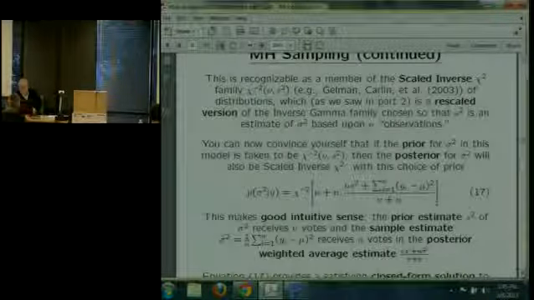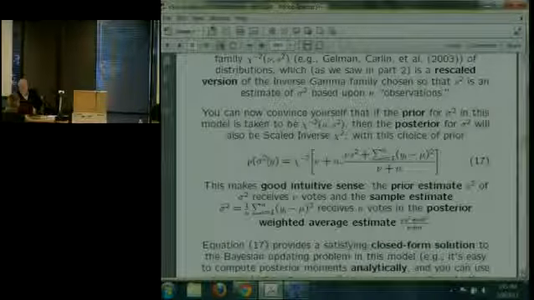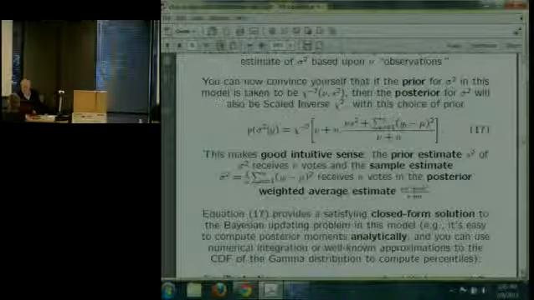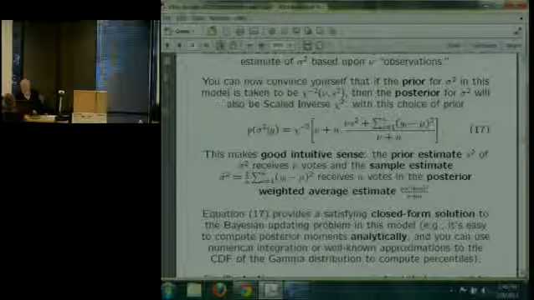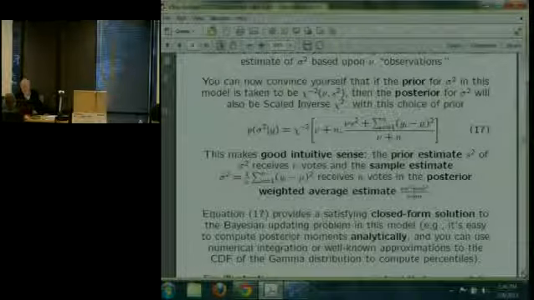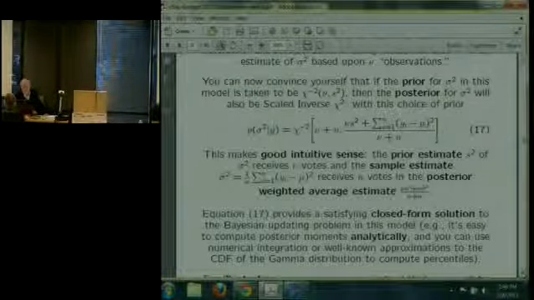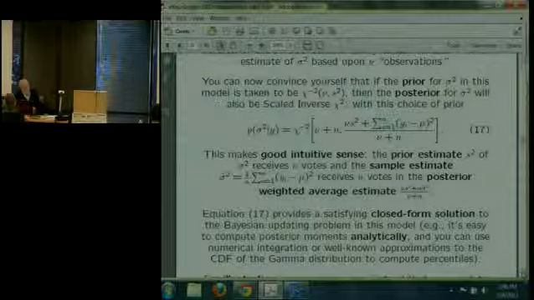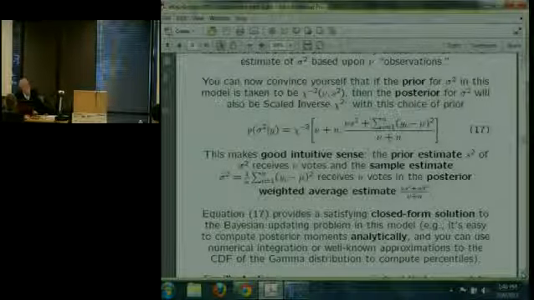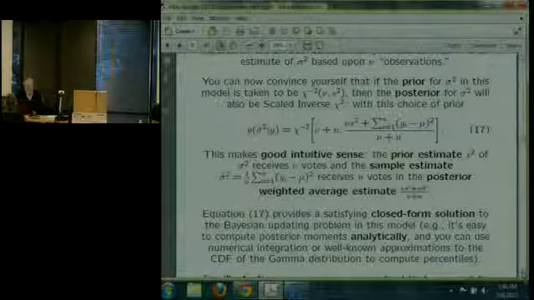So that solves the posterior problem. And if you could figure out how to sample from that, you'd be done. And it wouldn't be very hard using the functions in R, because that's a member of the inverse gamma family. So you just sample from the relevant gamma and take the reciprocal, and you have draws from this distribution. So that works great.